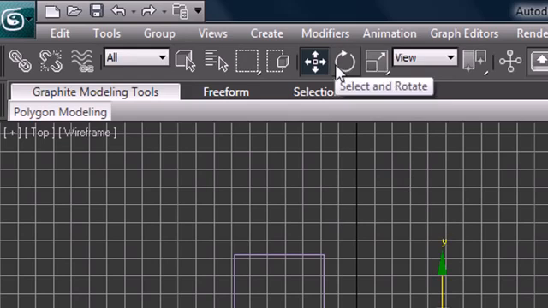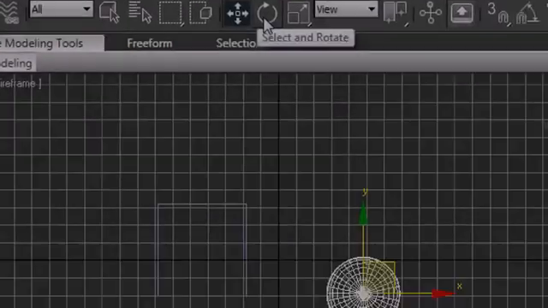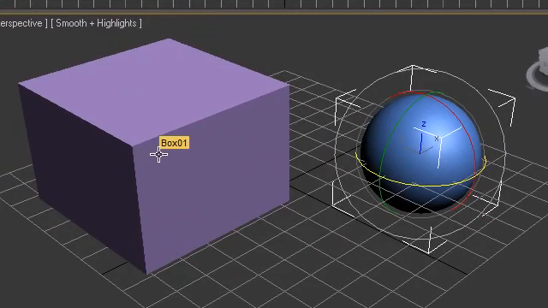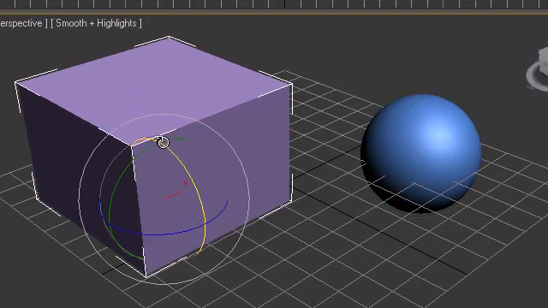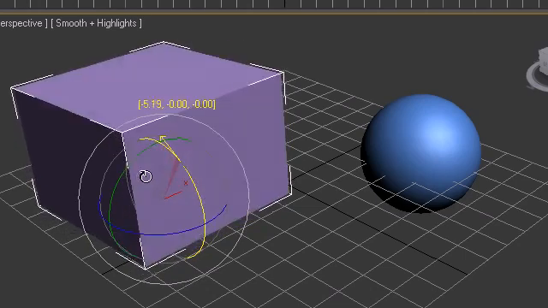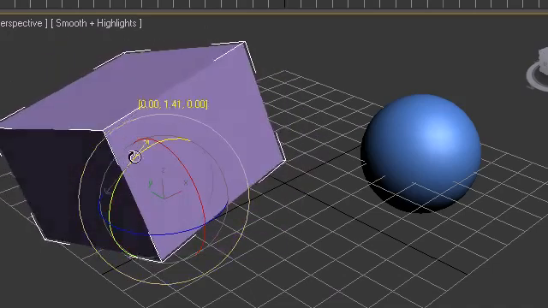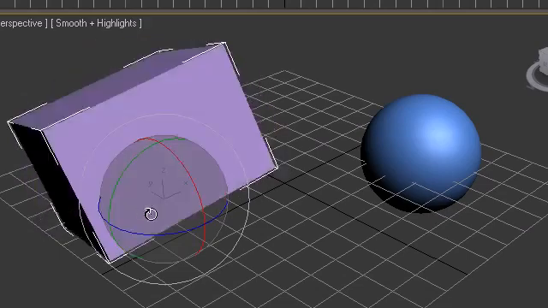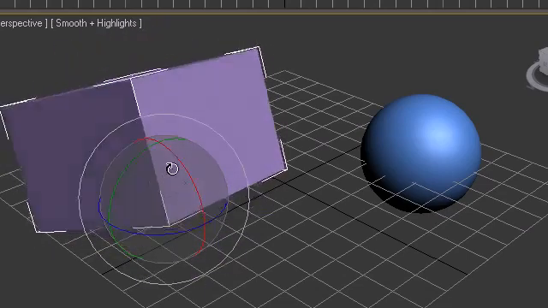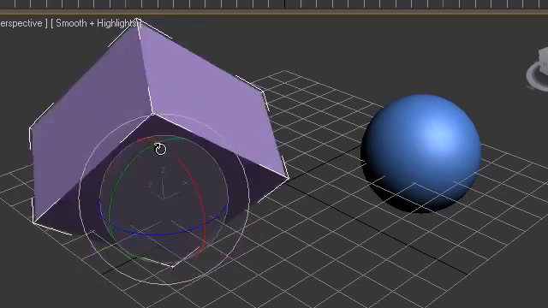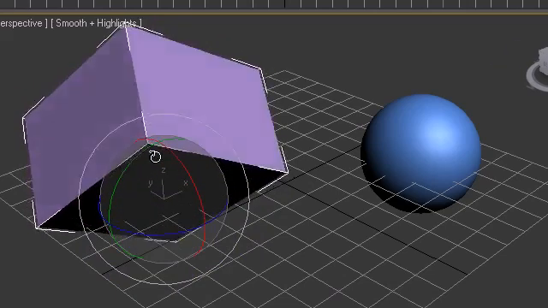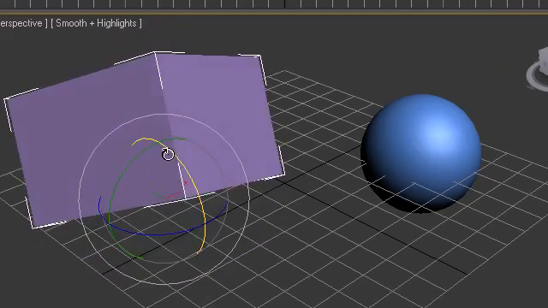Alright, the other tool that we're going to be working with a lot is select and rotate. It's like a select tool, but you also get this rotate function right here. So you can hover over one of these axes and rotate the object as well. Or your master axis. Or again, you can go to the middle one and this lets you rotate in any direction. So let's get a good angle to rotate with, and just use our select and rotate tool. The hotkey for that is E.